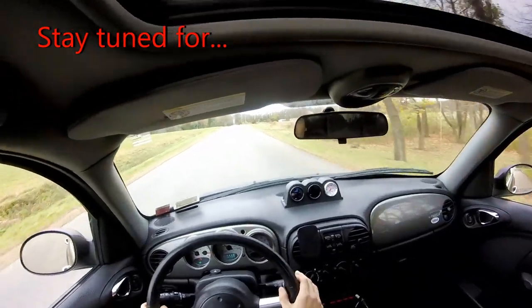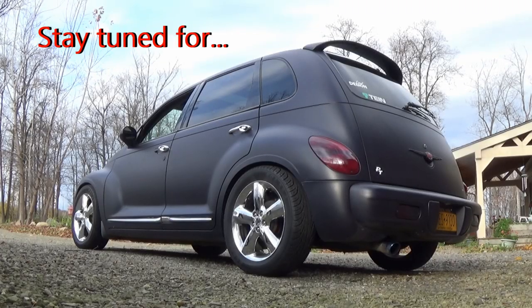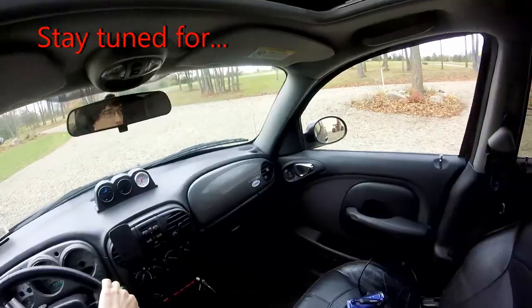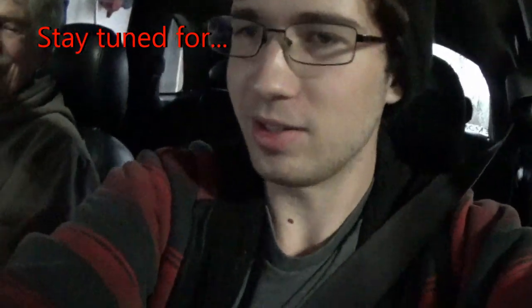You guys have been on my butt for such a long time to finally tune this car. This car has honestly been transformed. You may have been here, Dad, to witness the explosion of the PTGT.